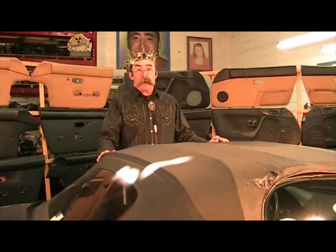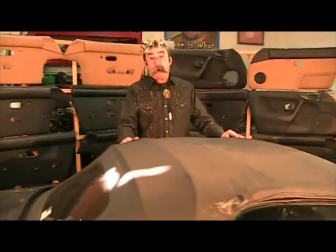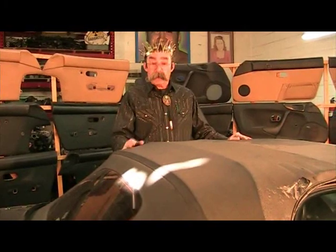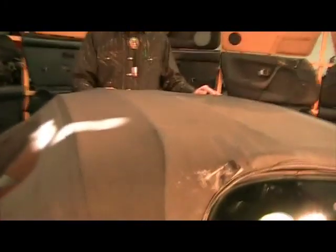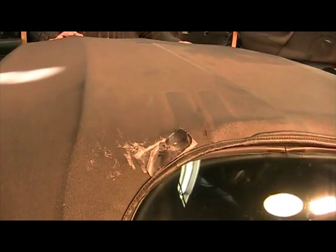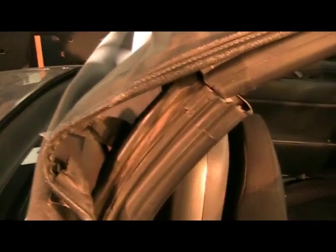This 2006 Mazda MX-5 is in here for the convertible top to be replaced. We are going to offer a video on our eBay store, Miata Mecca, on how to replace this convertible top. The common problem for top failure on the 2006 NC cars is that the quarter strap tears at the top during the Z-fold process. As you can see in the picture here, it has been taped. As I open the top, you can see where that quarter strap has torn and pulled on the top and actually torn it right there.